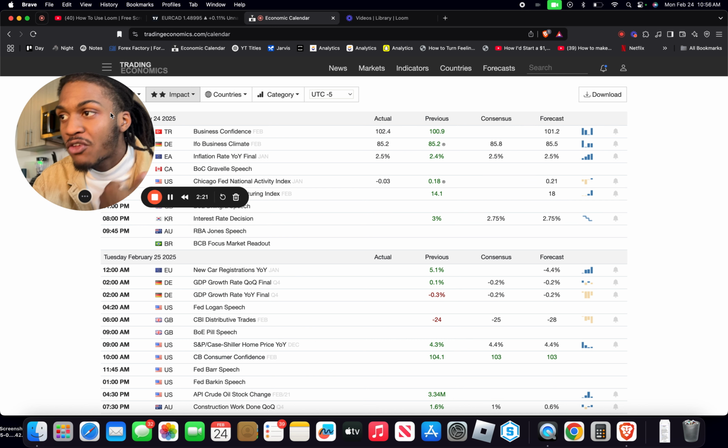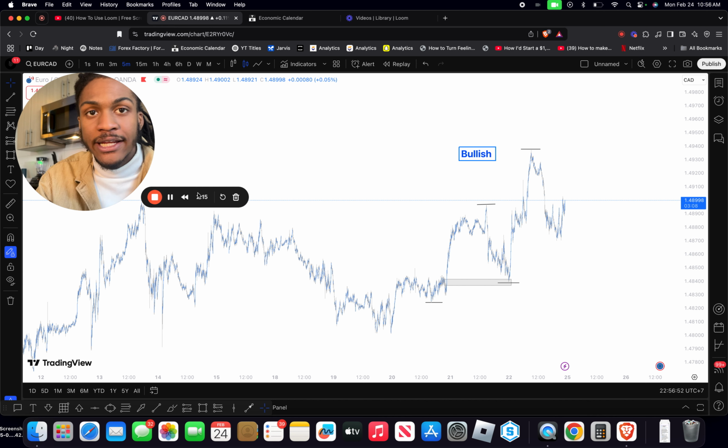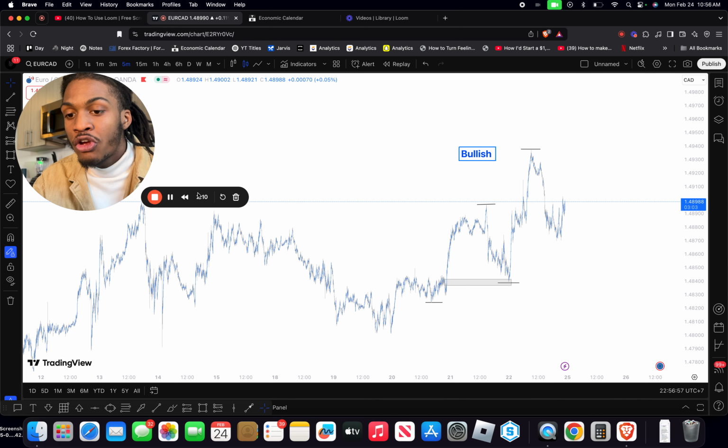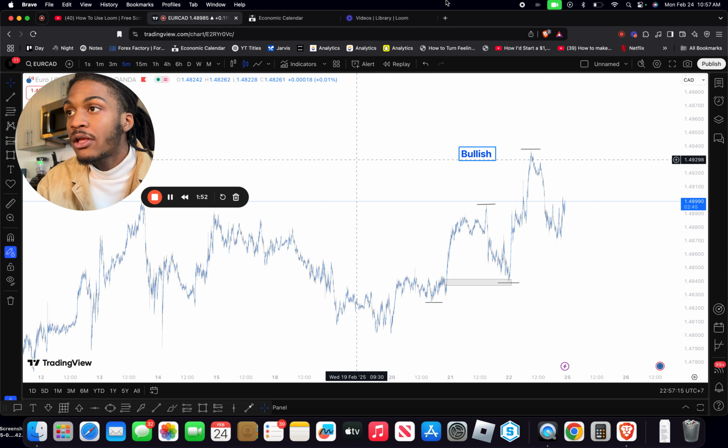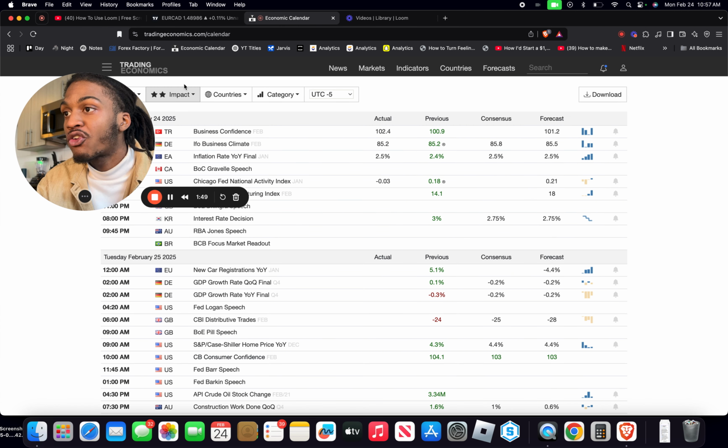So if you guys know me, I'm only looking at pairs. Well, basically, I always check the economic calendar before I even look at the charts, because the economic calendar shows me who's in control of the market and who's going to move the market, so I can potentially find setups. So this pair I'm looking at is Euro CAD, and the only reason I'm looking at Euro CAD is because of the euro currency moving in the first place.